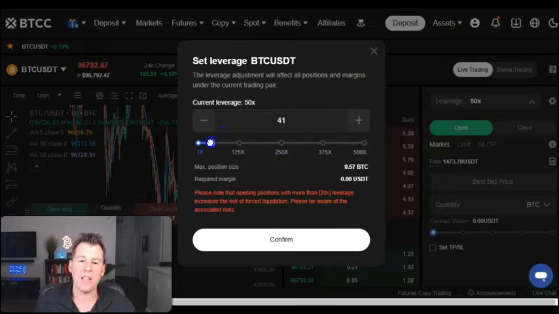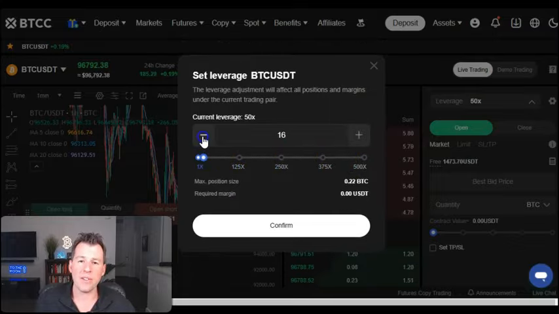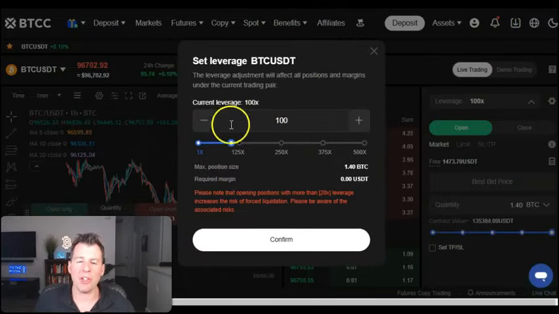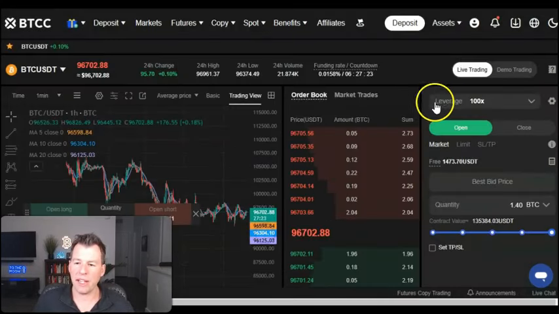5x leverage means the max profit you can earn is 5 times the amount you would have earned if you had bought Bitcoin at spot market prices. On the other hand, even though the profits are much lower, you have a much bigger room for error. If the price of Bitcoin goes down from current levels, you won't be liquidated, only if it goes way down. So I'm going to choose 100x leverage here just to give it a nice round, clean number for simplicity purposes. Click confirm.